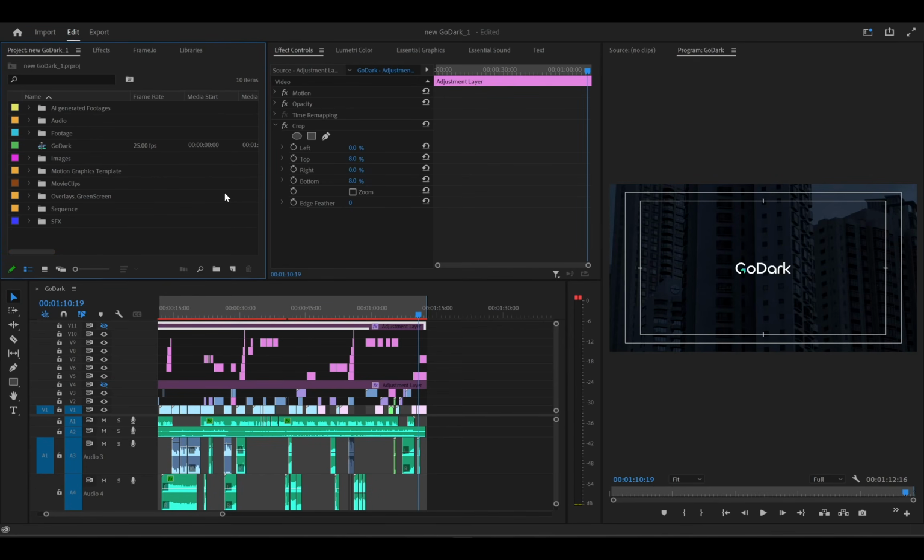So everything is organized, right? So I'm not searching, looking for something that is lost, right? In my file manager, everything is arranged. So it's the very first step into having a very smooth editing workflow, right? Organizing your files makes it easier. It's just like the way I am in real life.